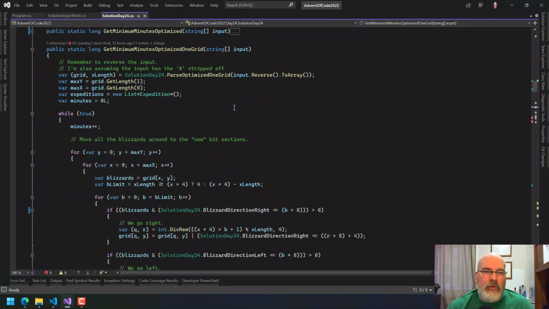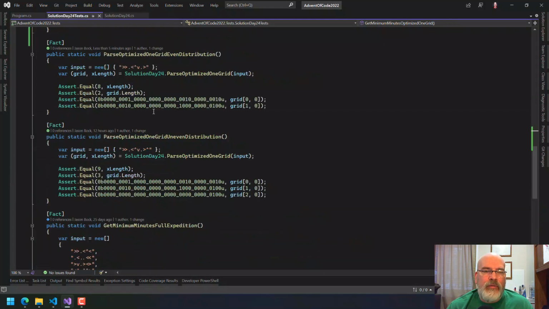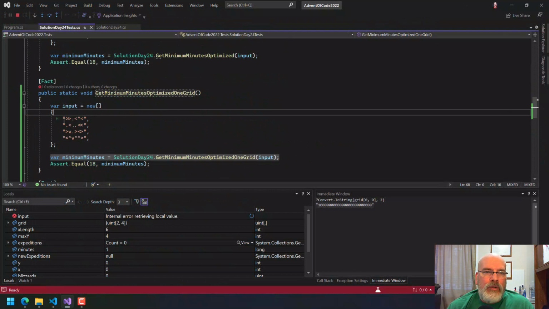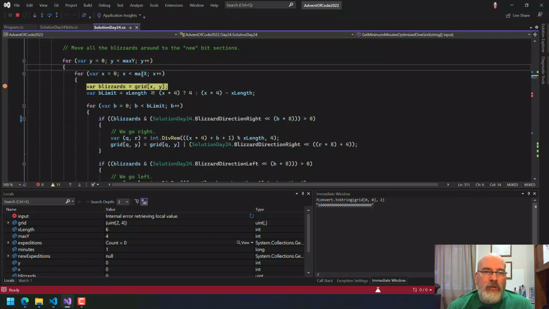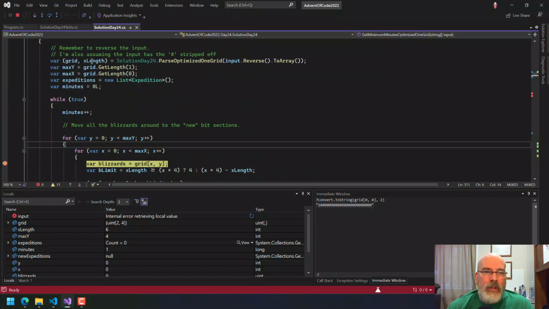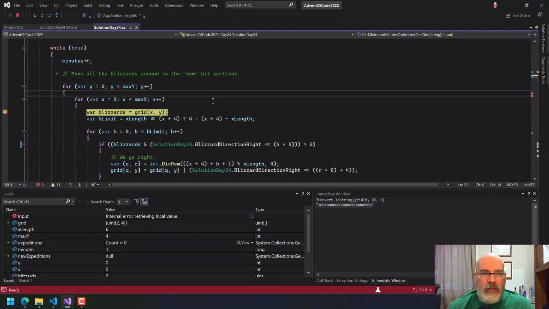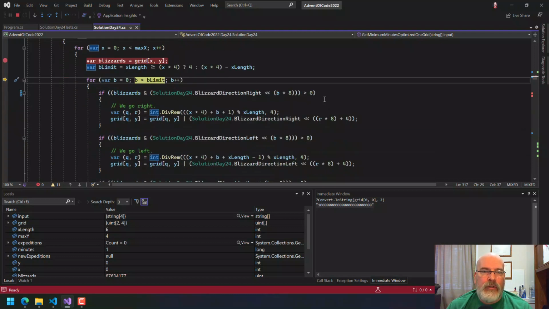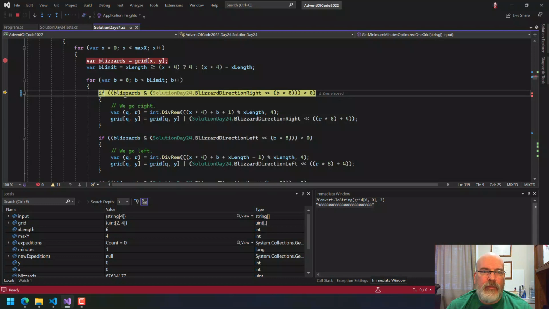Okay, again, I am almost positive because we did a parse and we were parsing everything we thought was correct, and those should all be 0. And we are looking at the current ones. Yes. Okay. Let's see what we're doing wrong. Okay, so the virtual length should be 1, 2, 3, 4, 5, 6. But we really should only be storing 2. We have 2, and the x length is 6. So that's good. Okay. So now the first time we go through this, b limit should be 4, right? And it is. Okay.